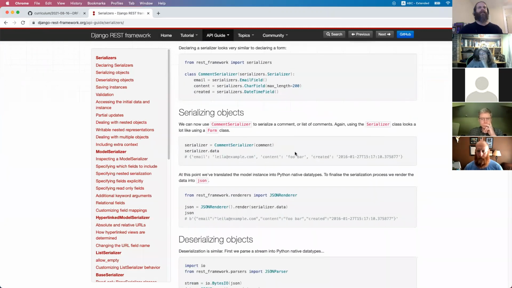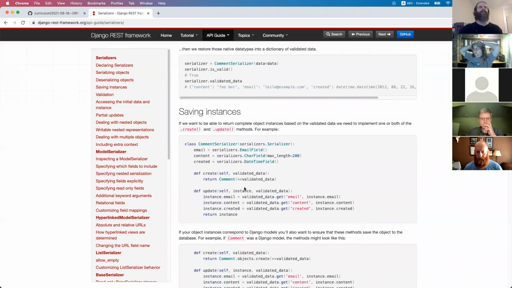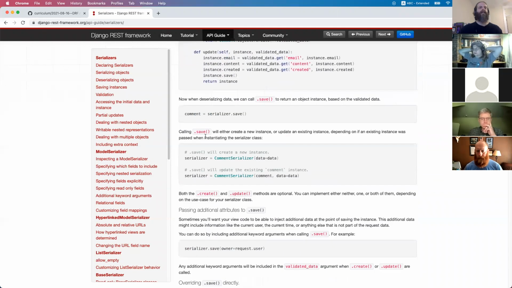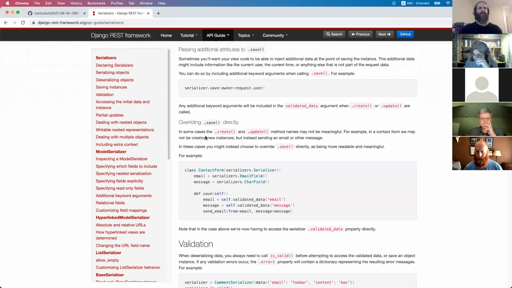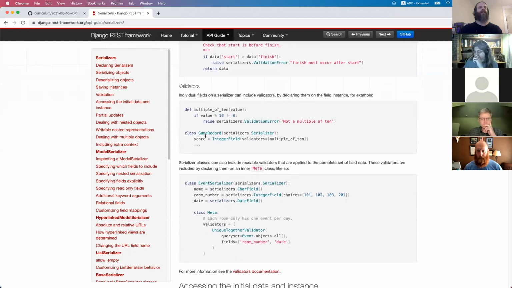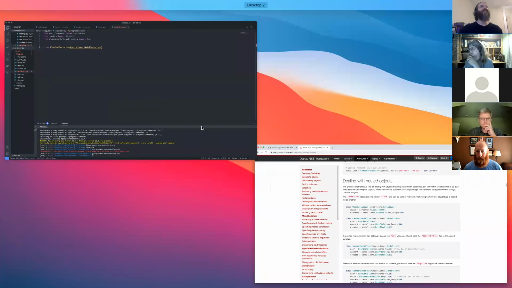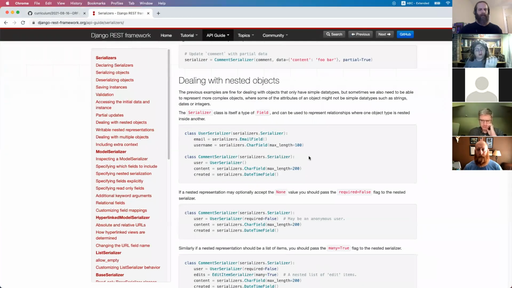This goes through what exactly the serializer does. Basically it just transforms things into JSON and then back again. ModelSerializer.